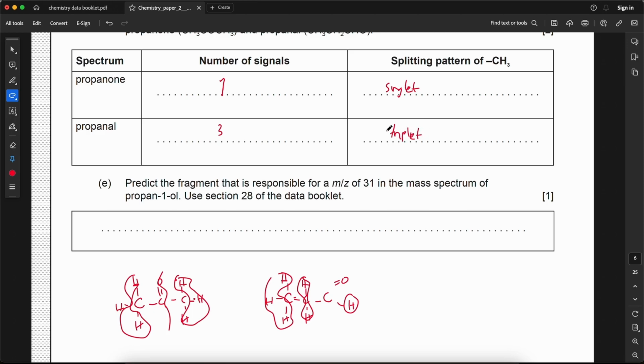So if it's next to the C that doesn't have H, it will be singlet. If it's next to, for example, CH2 here, next to the H, and then 1 and then 3, so that will be multiplet, because you guys just learned until quadruplet. And if it's next to the C that has no H, that will be singlet. Next to the CH, that will be doublet. Next to the CH2, that will be triplet, and then next to the CH3, that will be quadruplet. Okay.